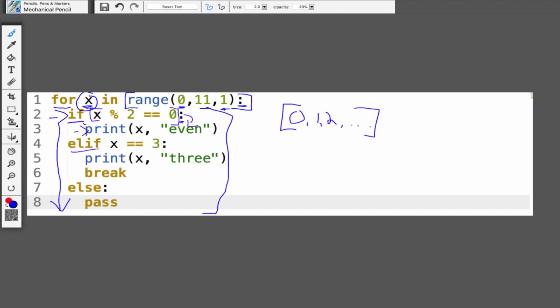We then have another elif statement. Well, we have another if statement, but all subsequent if statements are elif or else if statements. And this one is saying if x is 3, then print 3, like print this thing here, as well as the x variable, and then break, okay? So remember what break does. If this condition is passed, this for loop will end, and it might end early. We have to think about when it's going to end in this case. Obviously, it's going to end once this iteration gets to 3.